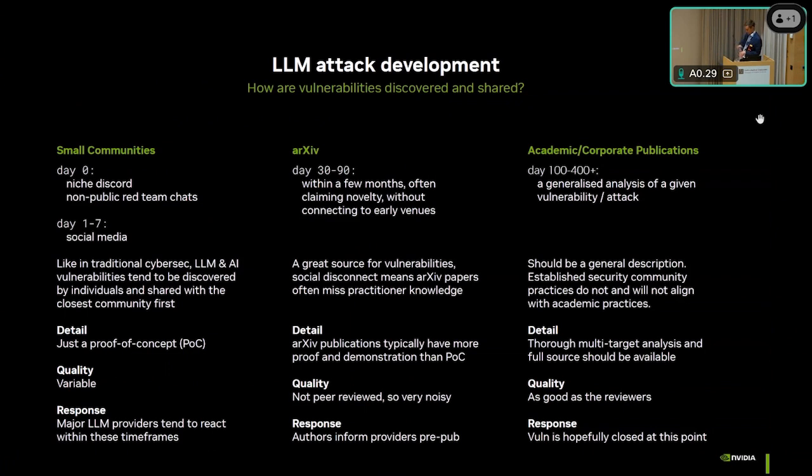Yeah, academic and corporate publications, so we tend to exist in a different ecosystem. So there tends to be a big gap between column 1, column 3, right? The stuff happening here isn't recognized. Anthropic put out a paper describing how you could simulate a whole conversation between person and model, all the way down, and you kind of provide the model information that suggests the model is already compromised and is now complying with your requests to reveal private information. Anthropic released a 60-page paper on this. I thought, okay, that's fine. Got a bit of publicity in March this year.